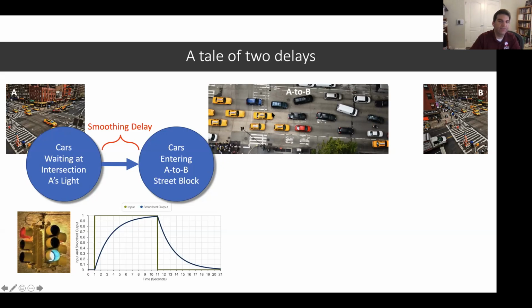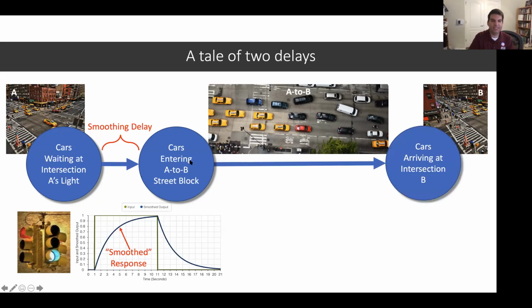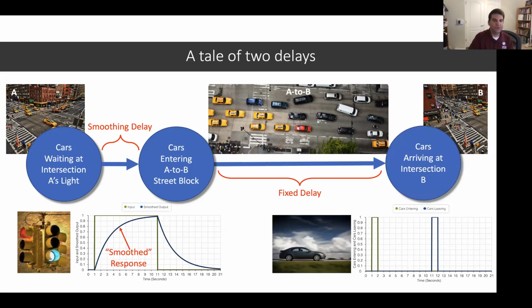But once they're in the roadway and they've reached this steady state configuration, where they all have maybe a car length or a car length and a half in between them, they stay pretty much in one formation. Then they start looking like a fish school. So getting from A to B is one of these fixed delays. The time it takes for cars to get from the beginning of the road segment to the end of the segment, we could model with a fixed delay. So you could imagine combining these two things in a model where you've got an input, which is a pulse of cars right after a green light. And that will end up causing a dynamic variable later, representing the number of cars in the road segment.